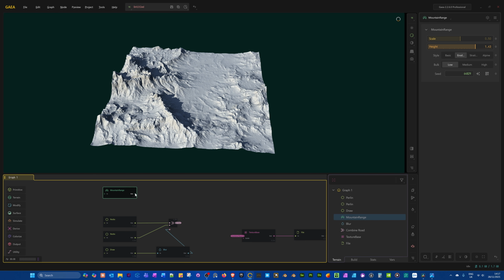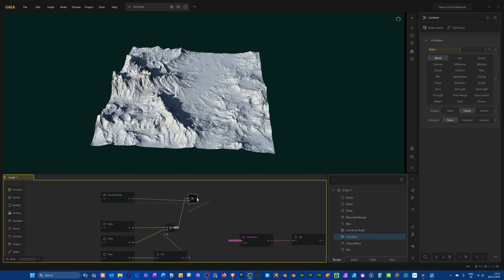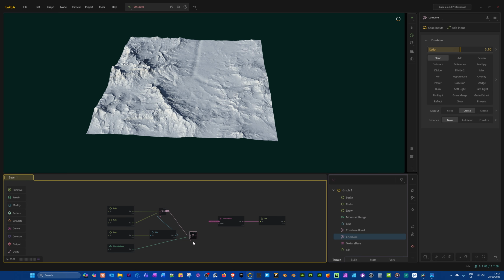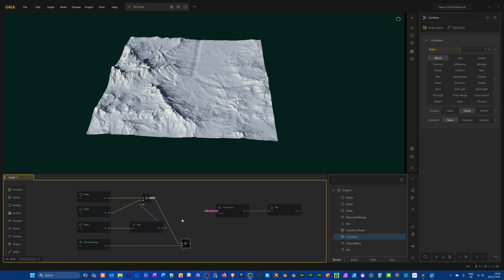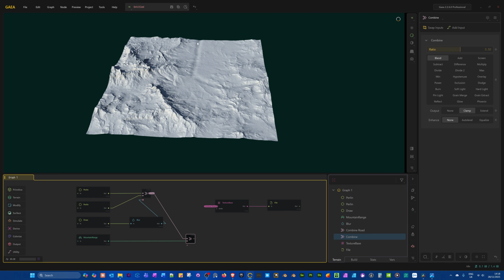That looks good. Now, I'm going to drag off of the mountain range. Actually, I want the mountain range to be masked out first. So let's drag off from the combine. Let's combine the two purlins and let's plug that into the mountain range. So what that means is that the mountain range is actually going to be bottom, which is what I want. Let's drag that down there, so it sits beneath those other nodes. And now you can actually see straight away the road is there.